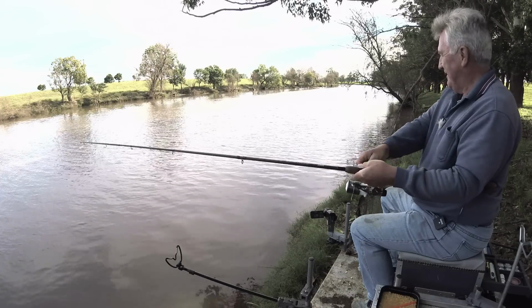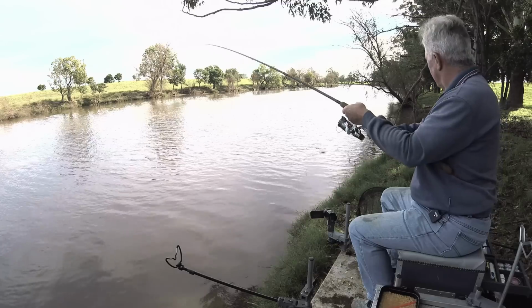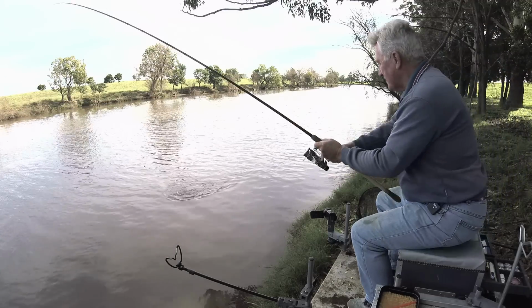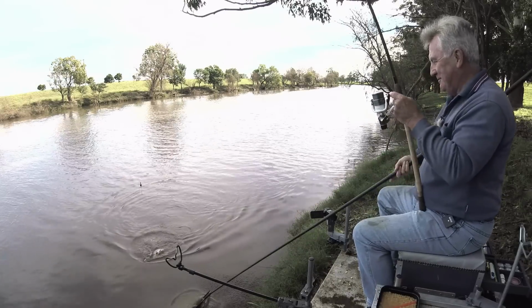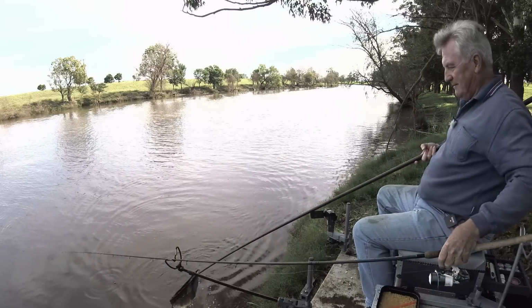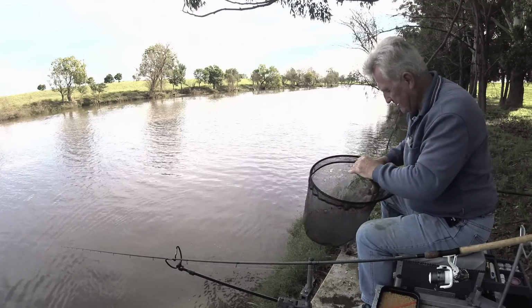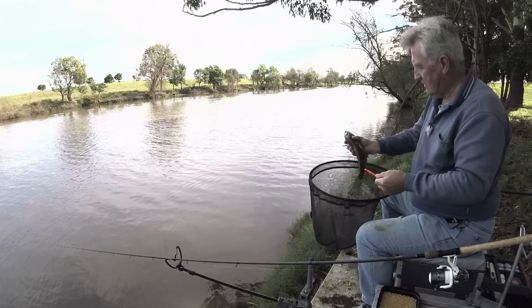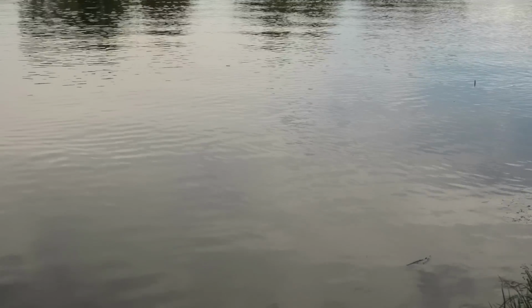Thick and fast. Again, not a huge fish this one, but he's going a bit nuts in me swim, which is not what I want. Come out of there. That's it. Again, relatively small. In fact, it's the smallest one so far, but what good fun. There he is, look, and he swallowed it. Smallest one so far, eh? Yes.